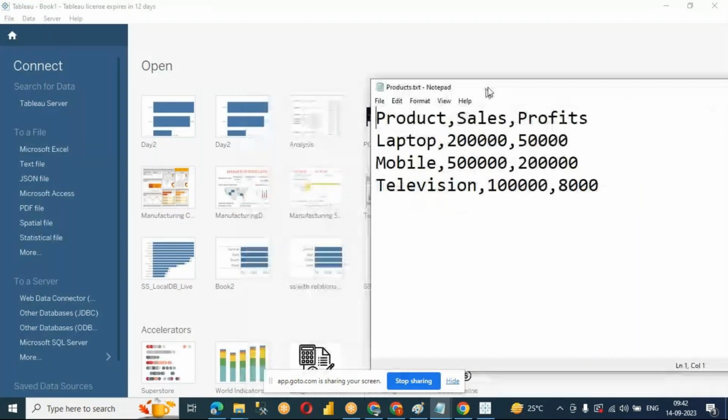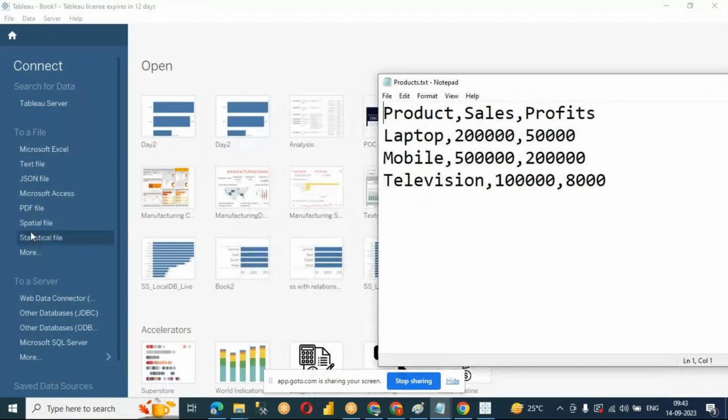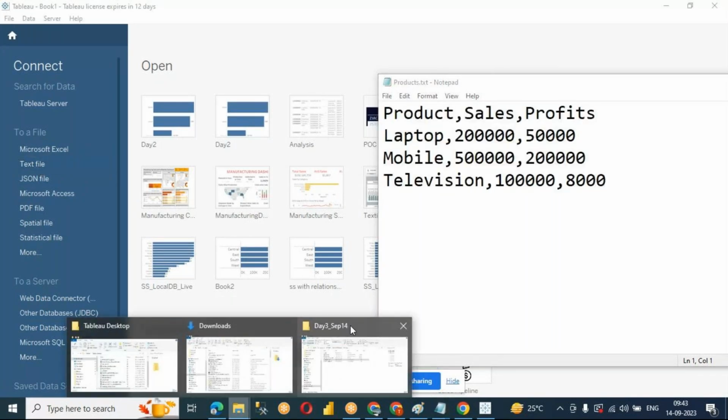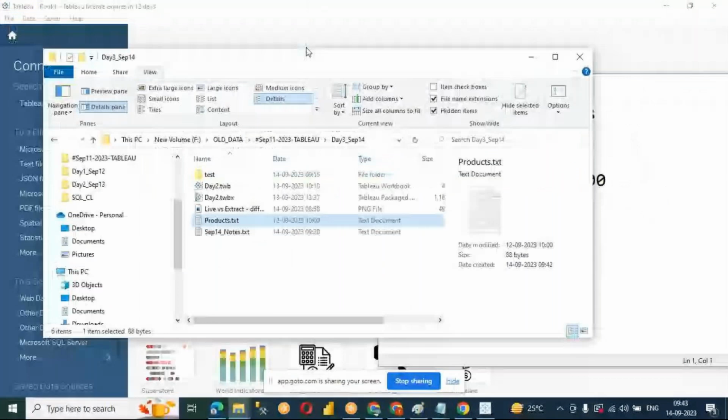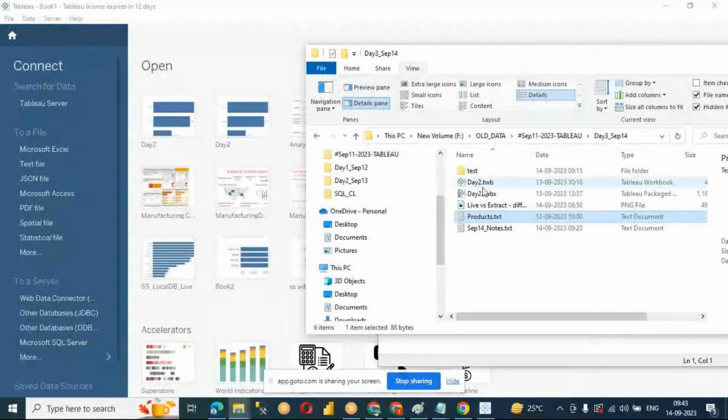And how do you connect to Notepad? You can use text here, but the other way is just to drag and drop that file. Take this products.txt and release it in Tableau, and it should connect to that file. It's the shortcut.